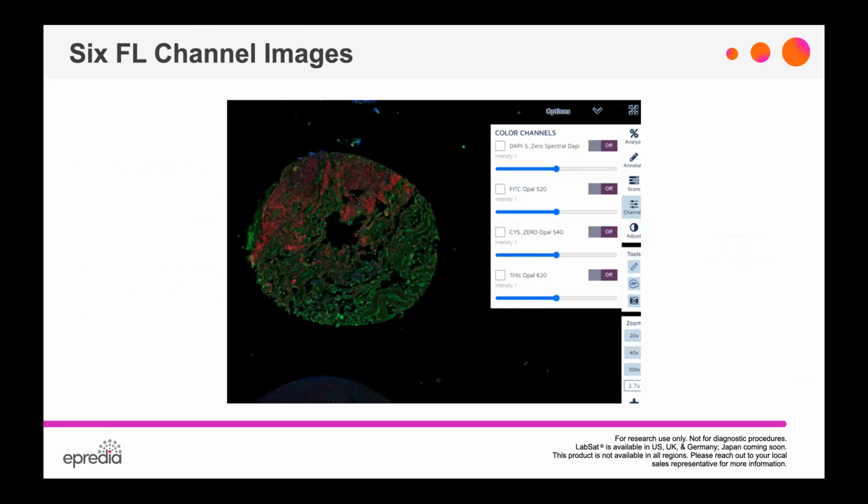So with this particular one, we did the 6 fluorescent channels for the multiplex. And as you can see here, we're able to simply go in and define what each of those are, what types of cells we're looking for. You can see the annotation, the percentages, and there's a whole host of tools and snapshots that I can make in different regions as I want to look at these in different layers. I don't have to look at each of the stains at the same time. I'm able to filter them out, choose it, get a really crisp view of the one channel that I'm looking for and highlight those cells that I really am interested in, and then build upon the next layer.